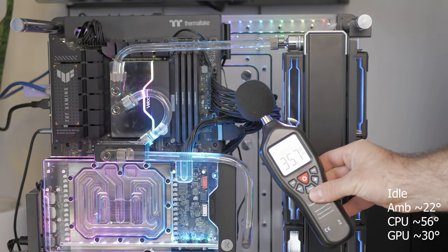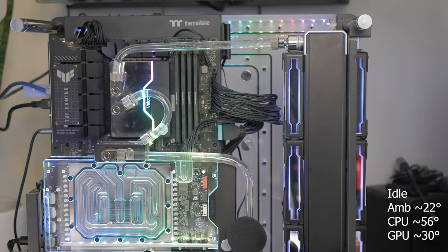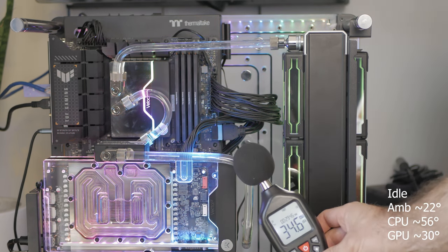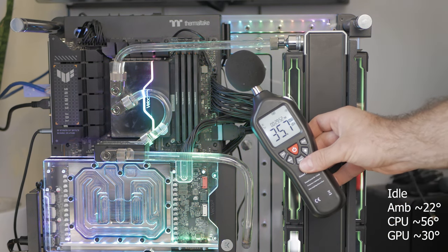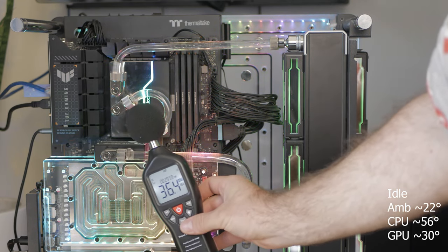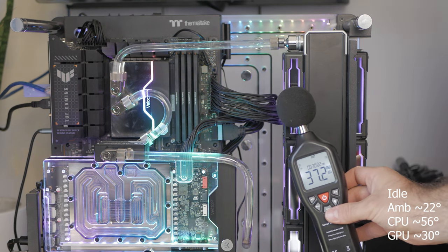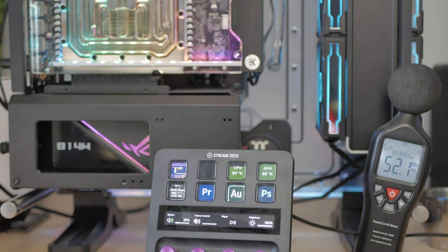Okay, temperatures. Obviously, the 7950X runs very hot no matter what you do. So the CPU idles at 56 degrees while the GPU is at 30. Ambient is around 22 to 24 depending on time of day. It is nearing summer here in Western Australia, and it's only going to get warmer. Obviously, the aircon and the fan would have to be on to keep this system a little bit lower than the current temperatures. The CPU, I'm not too worried about it. It does hit 95 to 96 at actual full load, but the GPU never goes above 60, which is pretty darn awesome. The 7950X is an interesting choice for the water cooling build. First of all, it runs really hot. It's designed to run hot.